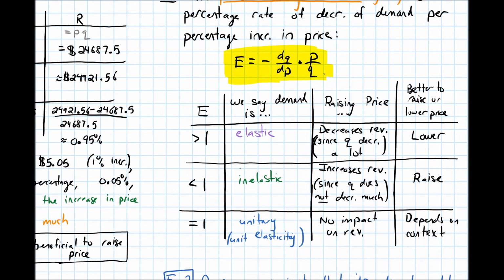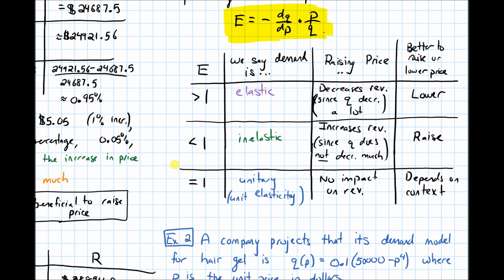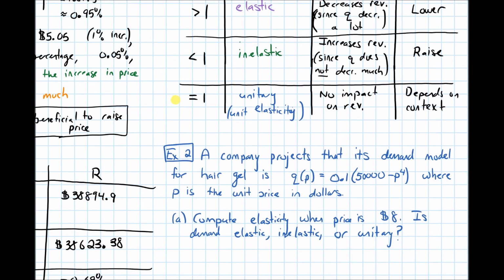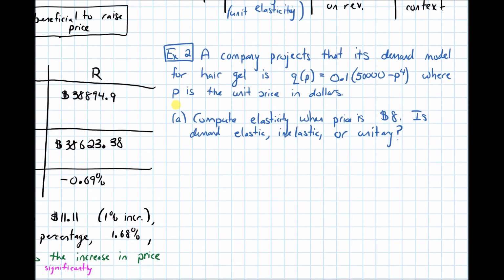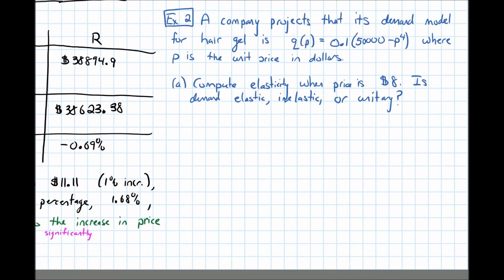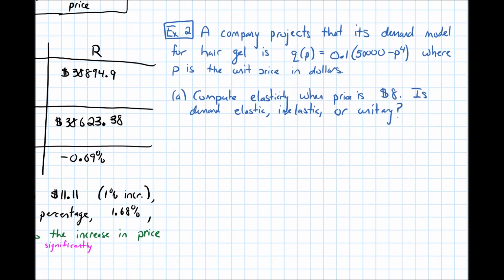All right, so let's look at an example where we start to compute some elasticities. It's the same example as before, but now we're actually going to start to do some calculus on this. We have this demand function, and part A says compute the elasticity when the price is $8. Is the demand elastic, inelastic, or unitary?